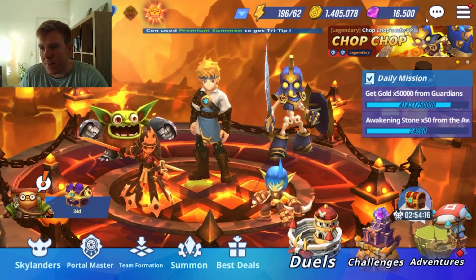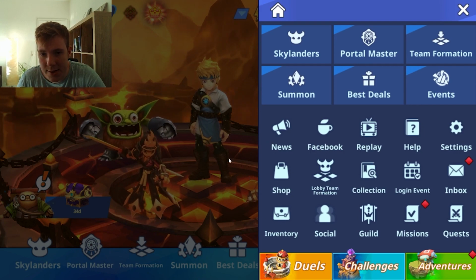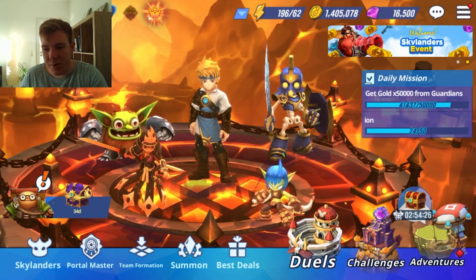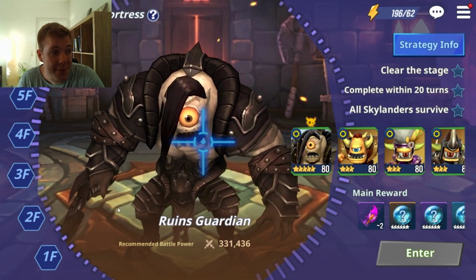Okay, so this is the most basic stuff regarding Skylanders and team building. Now we go to our challenges. Since I mentioned you can get equipment, there are not anymore 2 different equipment dungeons. There's only one, and the highest is the 6th floor.